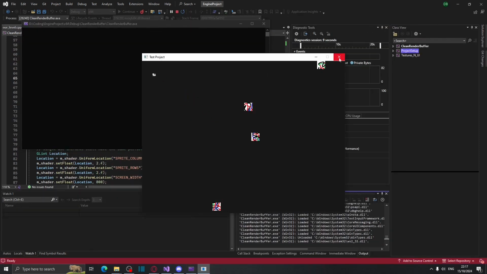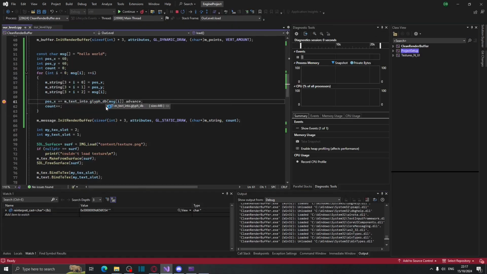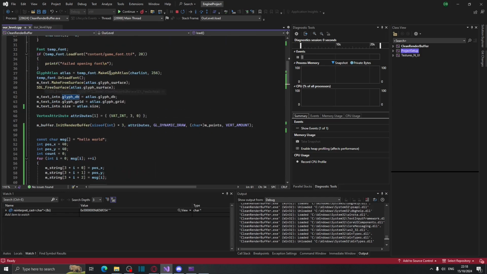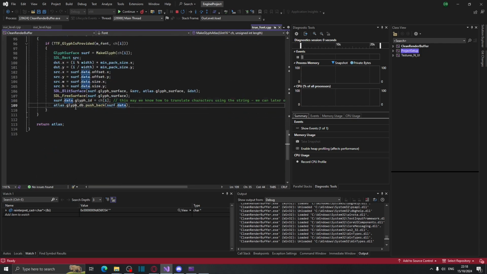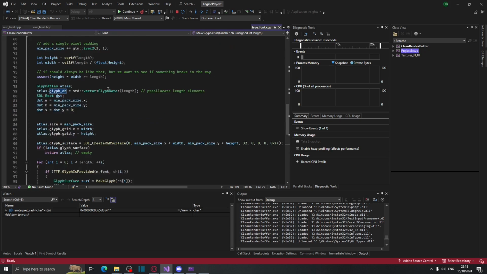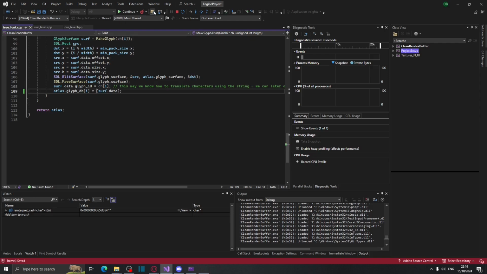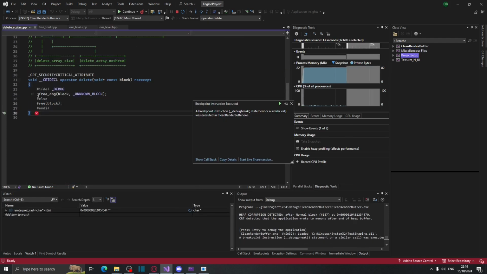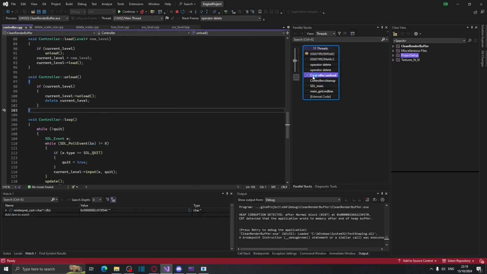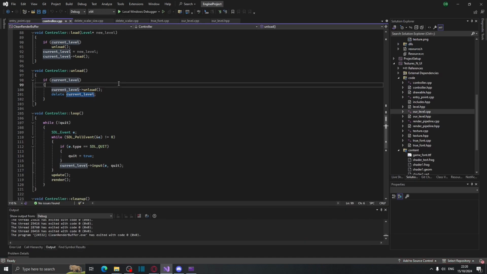Okay, there is some drawing going on. There are some bugs as well, so let me see what's going on. Why is it the size of... Let me look at what is going on with the glyph DB. Okay, let's look at it like this. This should still work. Okay, so now everything should work fine. Wait, or delete controller, unload. Oh, it doesn't matter, it's a cleanup. It's some dumb stuff happening in the cleanup.